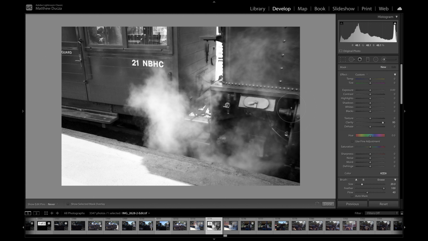Let's add some clarity on this front carriage here. Probably don't want to fiddle too much around this painted wording here, because that might affect the smoke cloud.